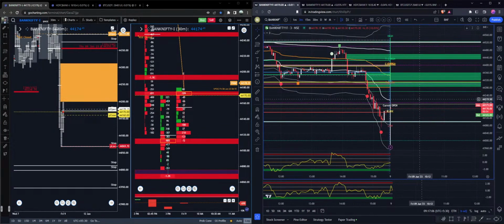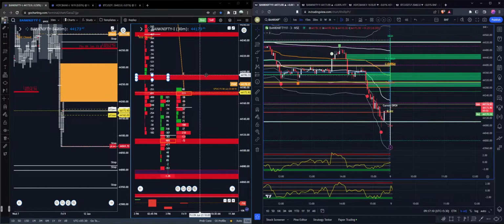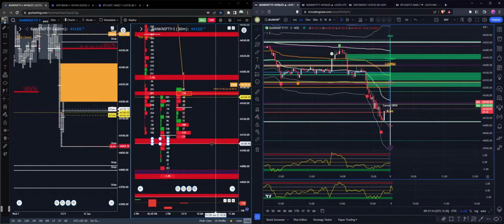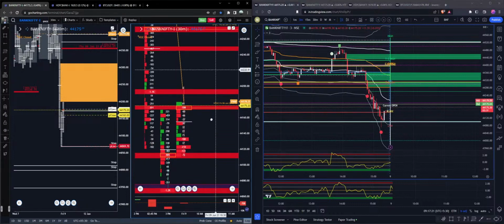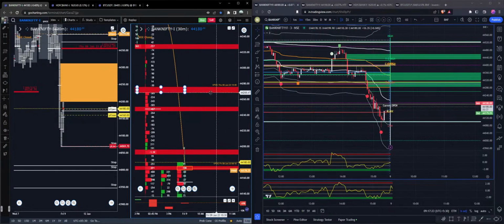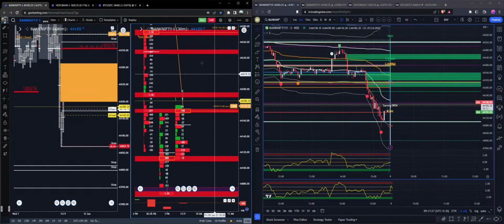So no trades yet. I'll just reiterate, my trade plan is if it goes above 44,200, that's where I'm planning to take a long. Anything that goes below 44,108 is where I'm planning to take a short, targeting the previous day's low. If it goes long, then my target is this HVM, and this is the area where supply will be reinitiating their positions.